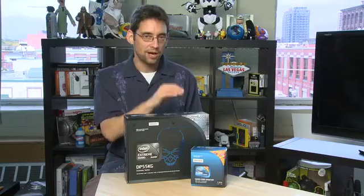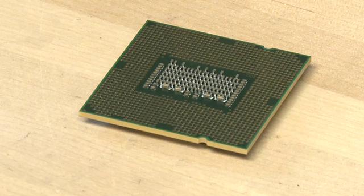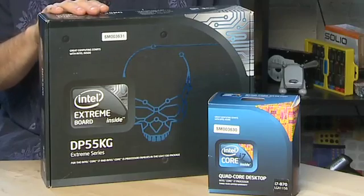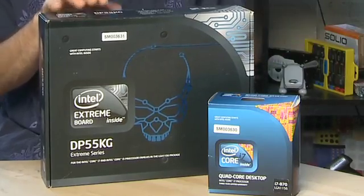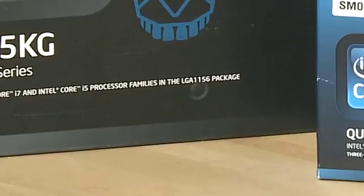You have to match the processor with your motherboard — each of them has a socket. In this case the socket is known as the LGA 1156. Previous generations of the Intel processor used the LGA 775, which refers to the number of pins in the interface on the back of the processor. You want to be sure you're matching the two because they won't fit into each other's sockets. The same applies to AMD and Intel — they don't fit into each other's motherboards. The motherboard box should show Intel or AMD compatibility and what socket type it supports, in this case LGA 1156.